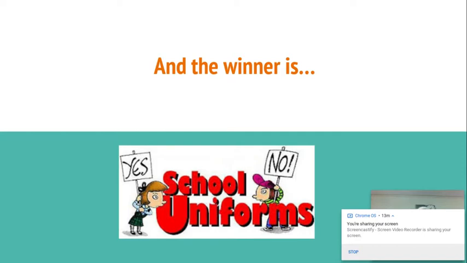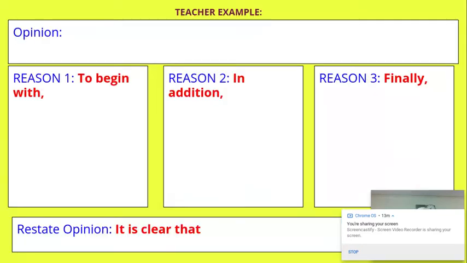So let's say that we're going to write a letter about why we think that school uniforms should not be required at Rush School. In our graphic organizer here, you see that we would first state our opinion. So we might say, I do not think that uniforms should be required at Eleanor Rush School.